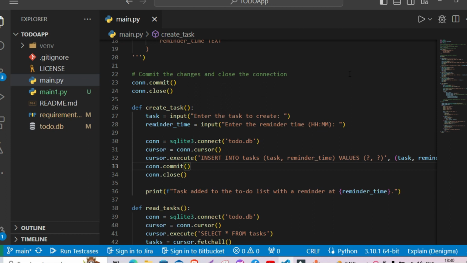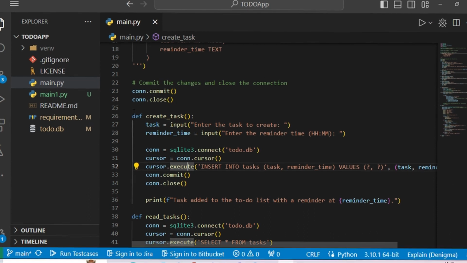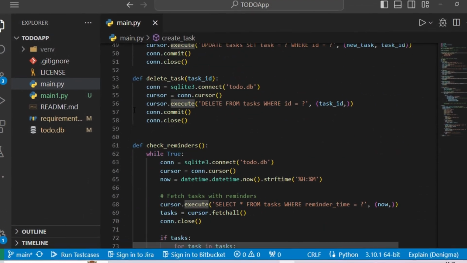In this particular video, as I told you, one of the things I wanted to discuss is reminders. That is what I will demonstrate: what set of things have been added, and what changes have been done. One thing we have done is with create task, the same thing as before, with a few minor changes. I will explain what those are.